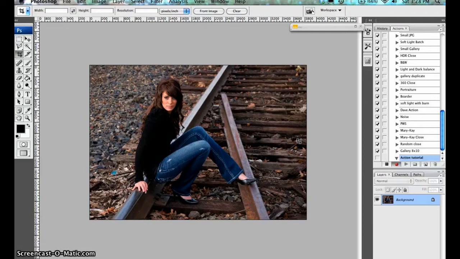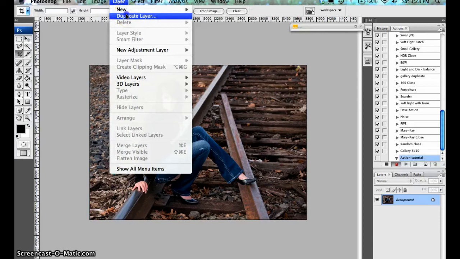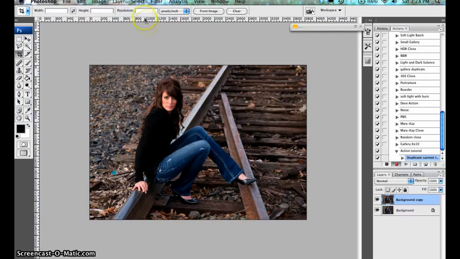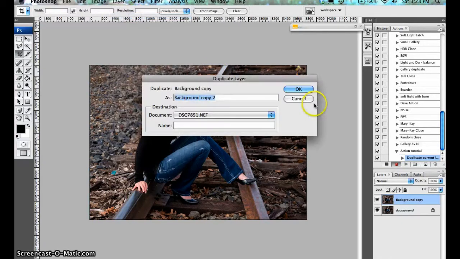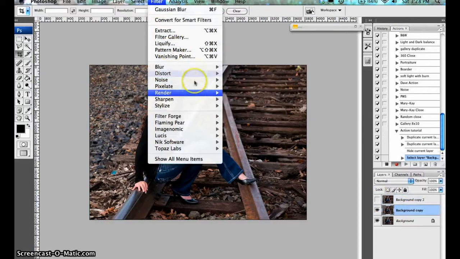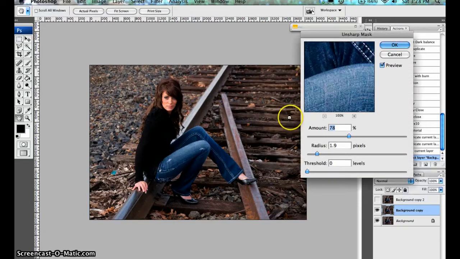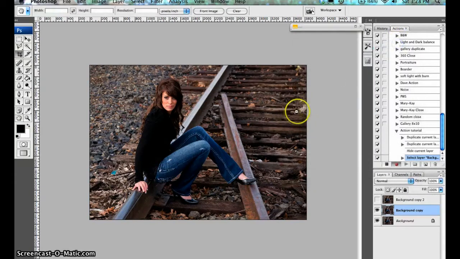One thing I would recommend when recording is actually not using the hotkeys, because some hotkeys won't actually pick up in the recording, so you'll get an error. So what you want to do is just start recording an action. Just going to start kind of playing around with it a little bit. Let me actually sharpen this one. You can kind of do whatever you want. You don't have to do exactly what I'm doing to this photo.